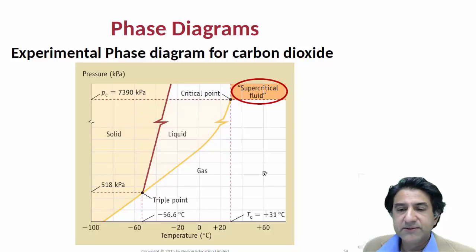We can heat that up to 60 degrees. It's a gas. And then at 60 degrees, we can increase the pressure right up to this point here, which is 7,400 kilopascals, about 74 atm. It's still a gas. And then we can cool it down at that particular pressure, and we can come to this point over here, and apparently, it's a liquid.